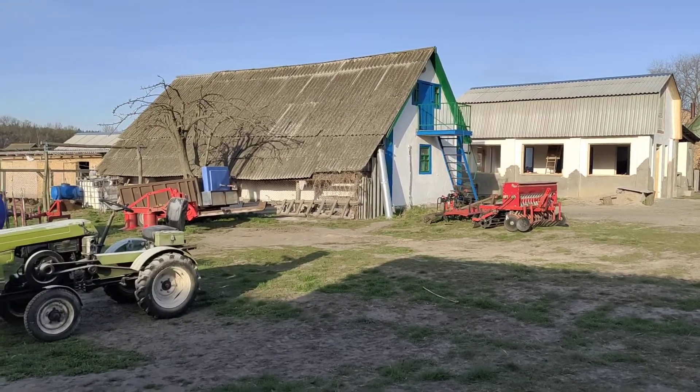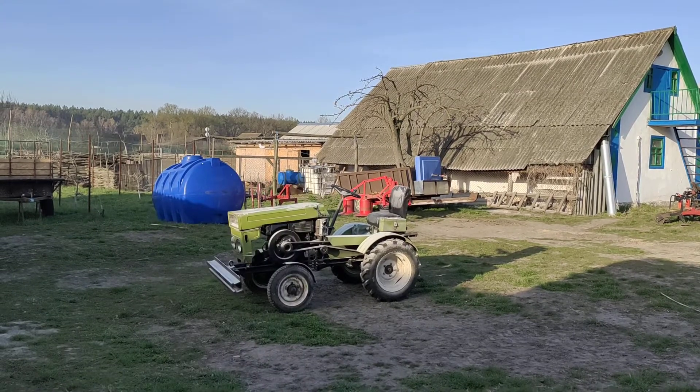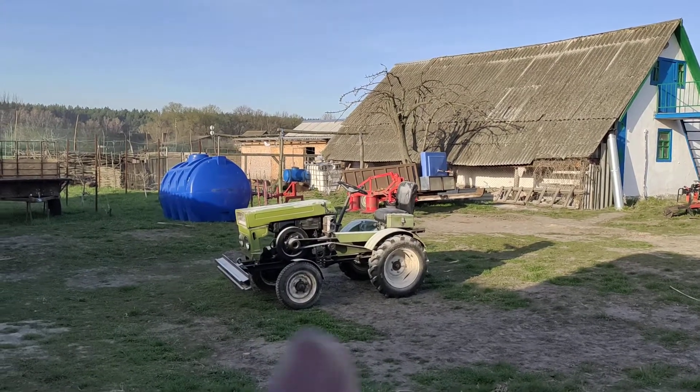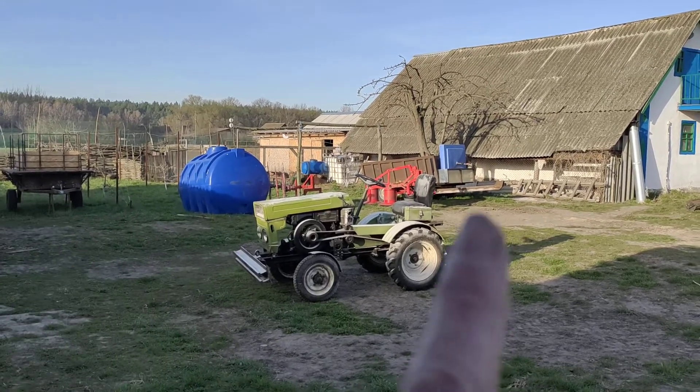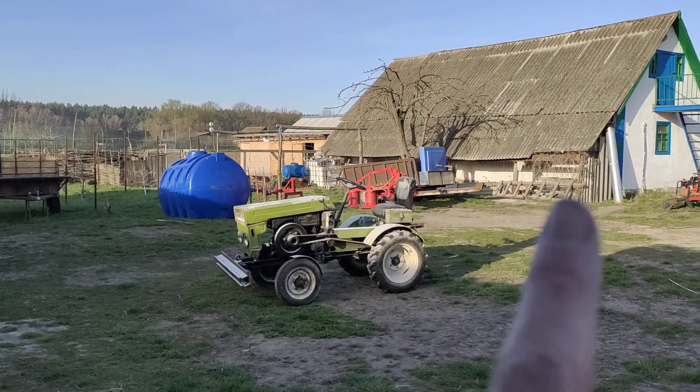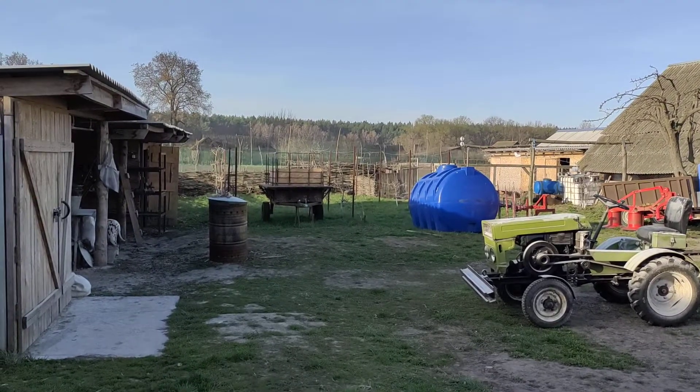And then this is the old barn. On the back, the tan section is the rabbit hutch rooms. Then the chickens have their outdoor area and compost, and then they have the indoor area. This is where the chicks are blocked off right now. And then some of our fruit trees there by the trailer.